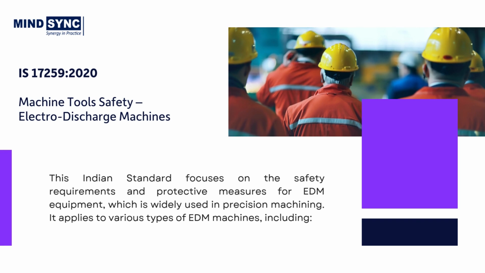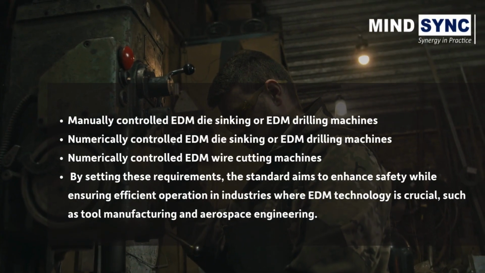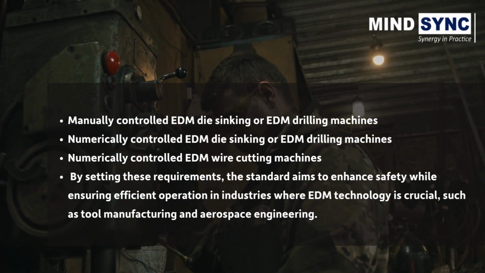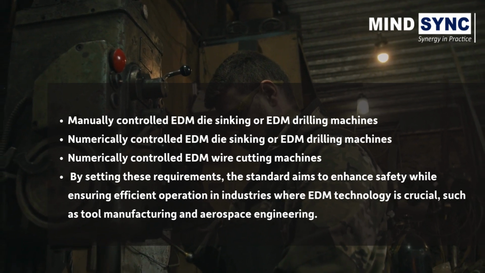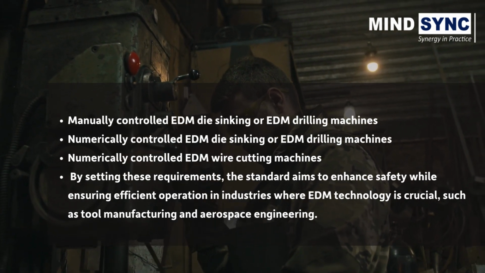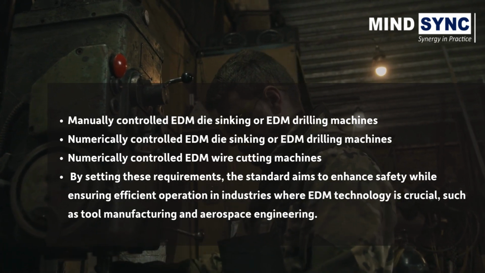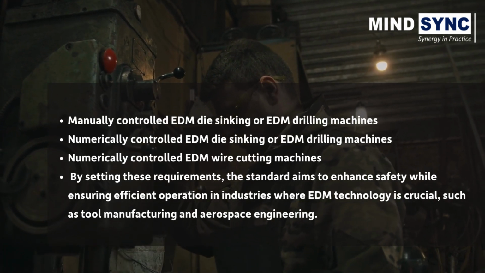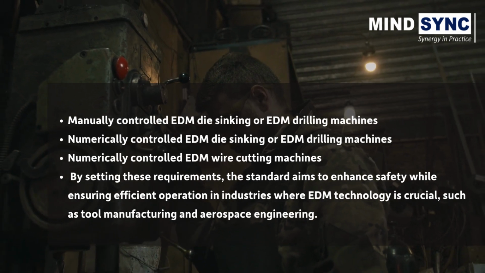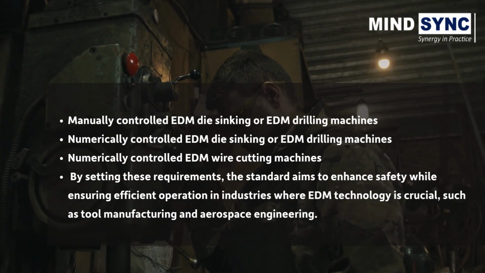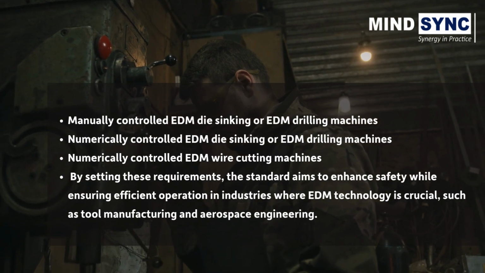Next, Machine Tools Safety, Electro-Discharge Machines. This standard focuses on the safety requirements and protective measures for EDM equipment, which is widely used in precision machining. It applies to various types of EDM machines, including manually controlled EDM die sinking or EDM drilling machines, numerically controlled EDM die sinking or EDM drilling machines, numerically controlled EDM wire cutting machines. By setting these requirements, the standard aims to enhance safety while ensuring efficient operation in industries where EDM technology is crucial, such as tool manufacturing and aerospace engineering.